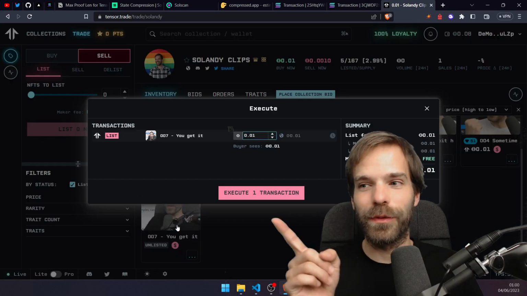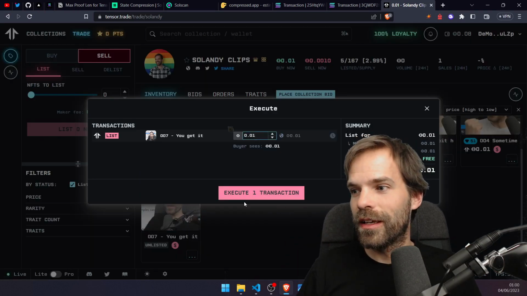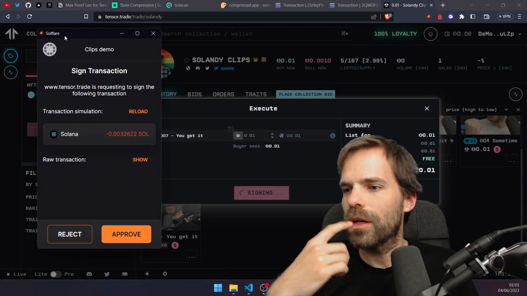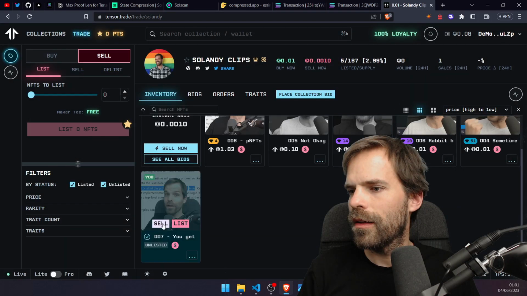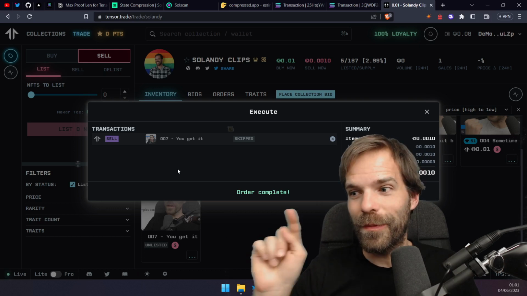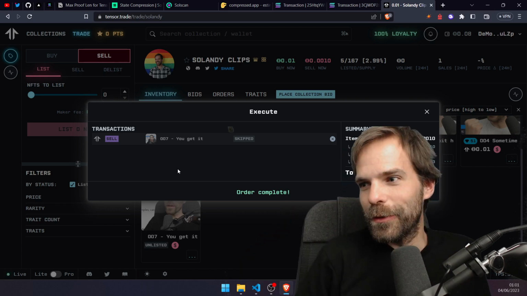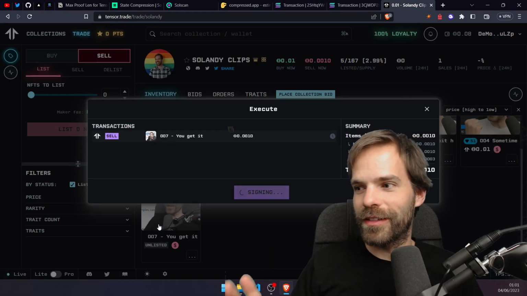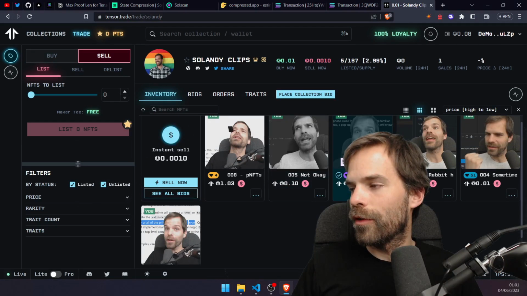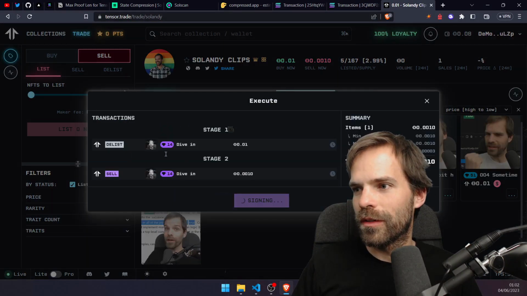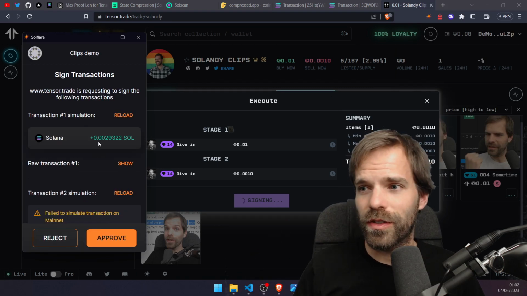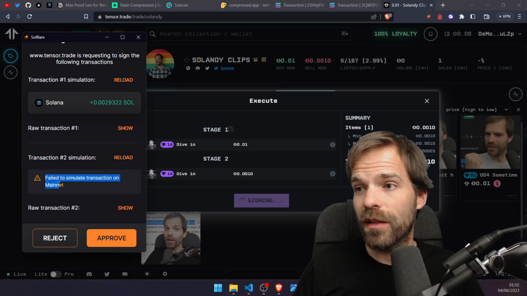If I now try to list this one, because this is in a different tree, and I execute this, that still seems to work. I'm gonna sell it directly. Aha! Okay, so the selling doesn't work. Apparently for the selling, it is too big. I can't do a market sell, as I would be able to do with all of those. My computer's a bit slow because I'm recording and everything. Okay, in 2 transactions. Oh, and then actually this one seems to fail.